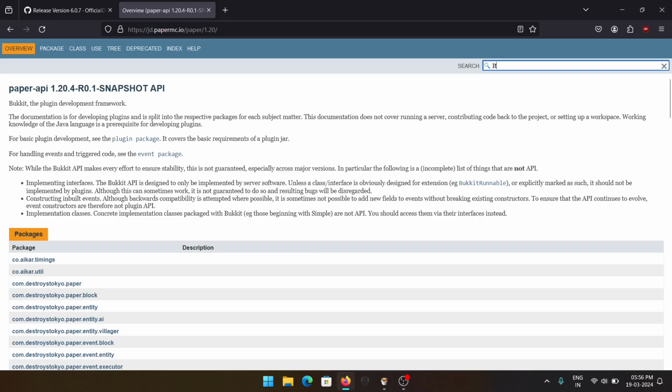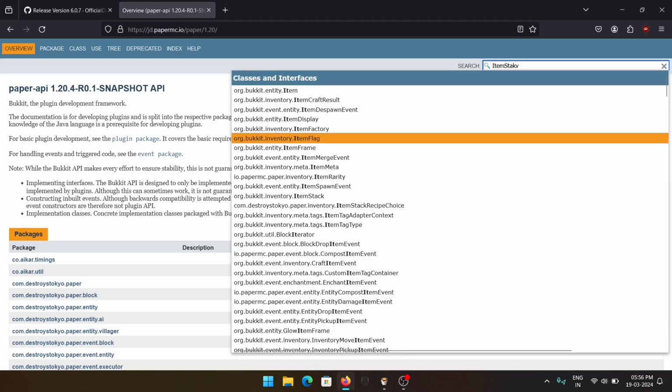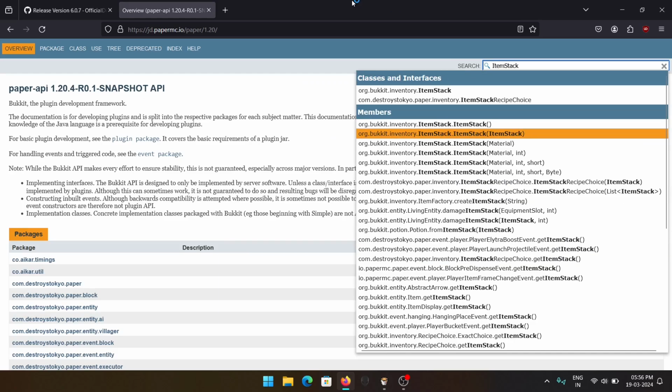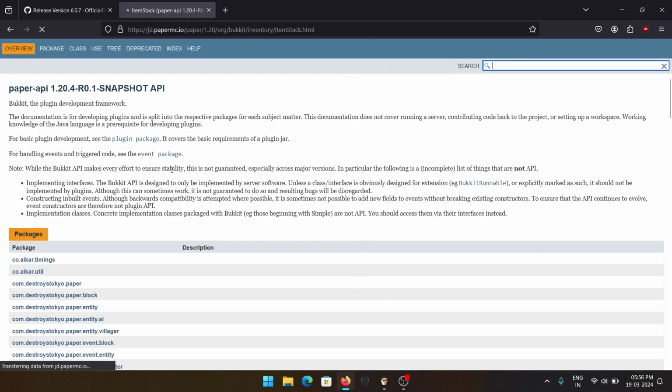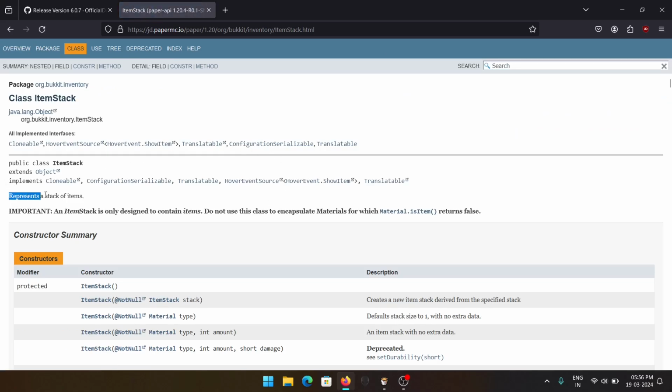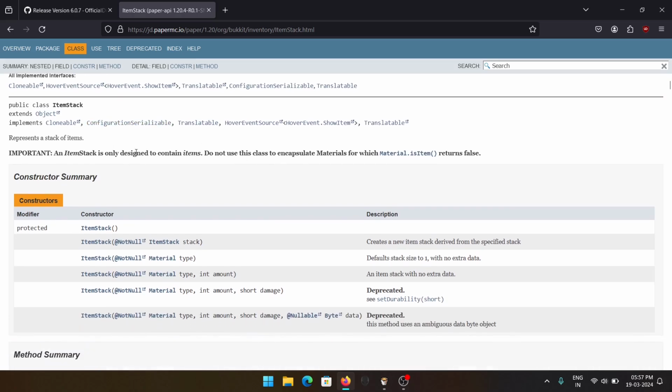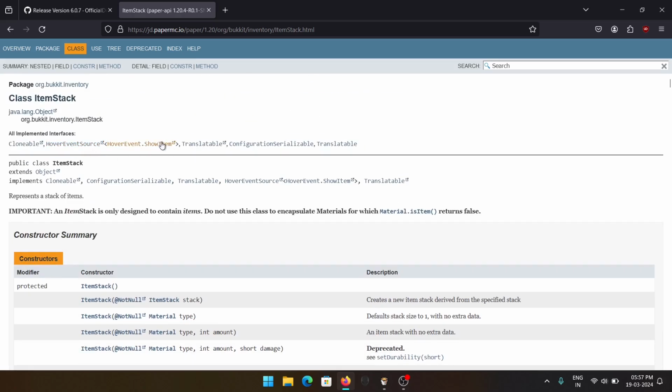So if I just search up, let's say, item stack. Many of you know what an item stack is. If you don't, it's just a stack of items. As you can see right here, this tool is really important. It's javadocs. It's like the basic encyclopedia to Spigot coding, not just Spigot but overall Minecraft plugin development. You'll find similar javadocs for other APIs if you use them. And without talking about them, let's just move on.